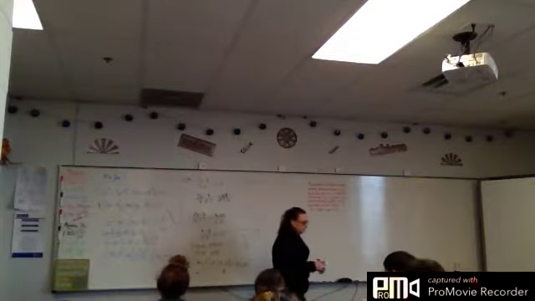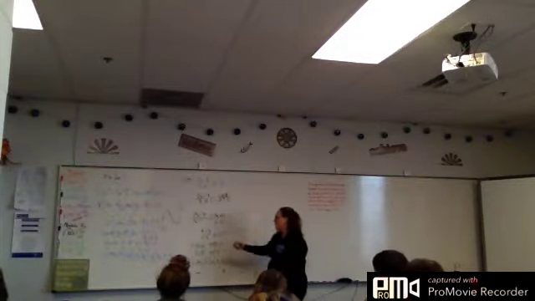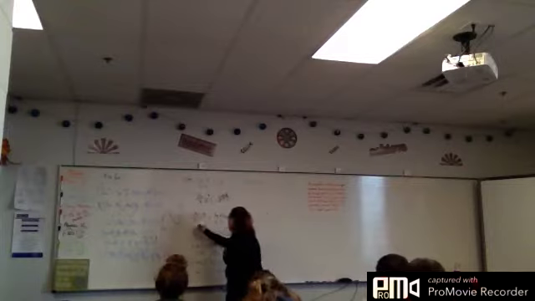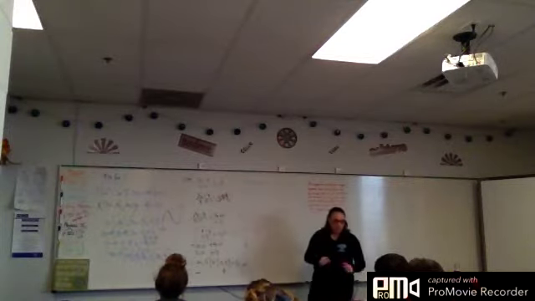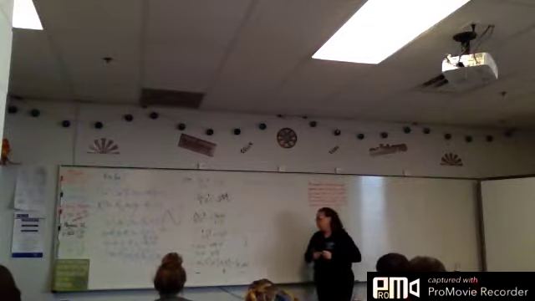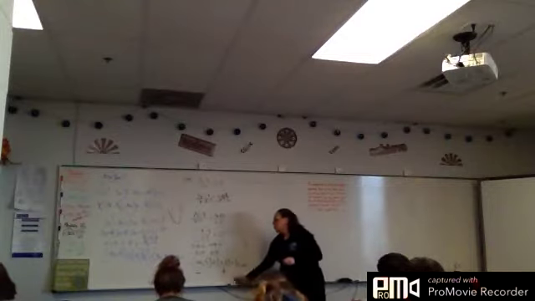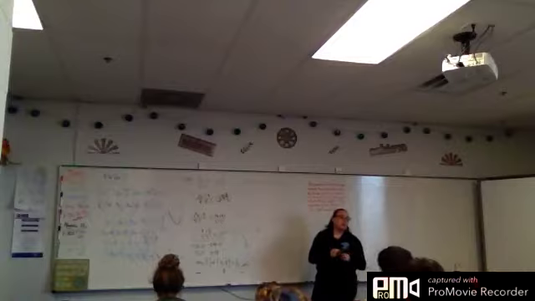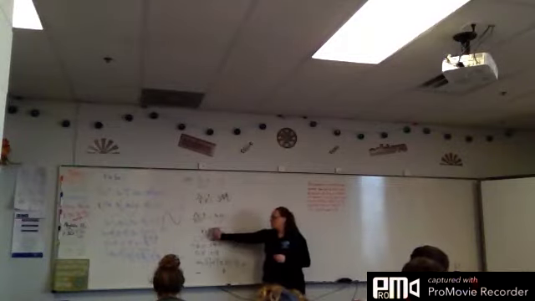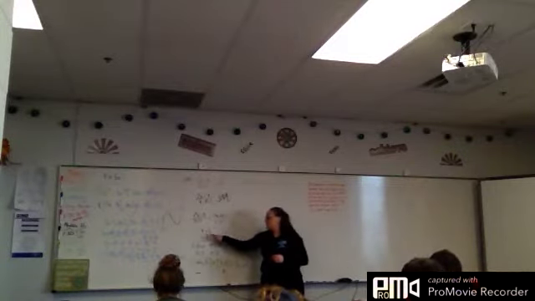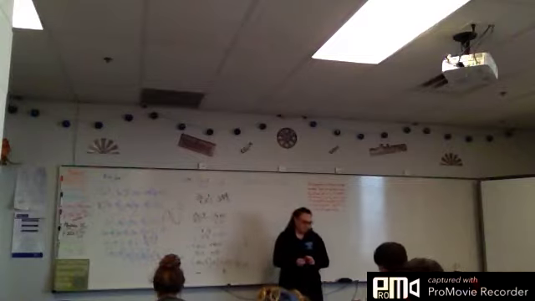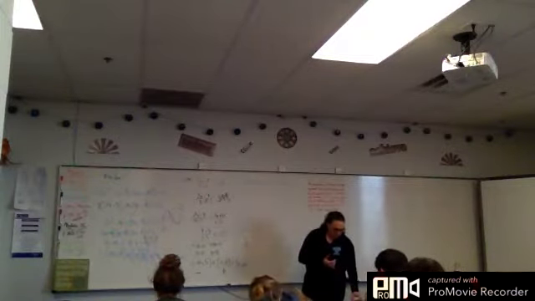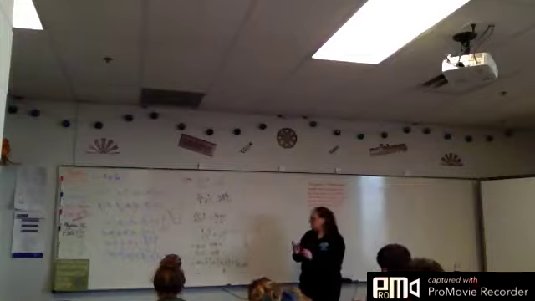Wait, so what do you plug in for those graphs? You plug in what you have as your simplest form right here. Don't make it more complicated. Do we also have to plug in the less than or greater than or equal to? No, you're just plugging this part in. You have to put parentheses around this, divide it by parentheses around that, okay? And you will get that type of graph.